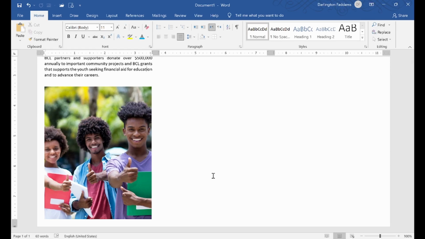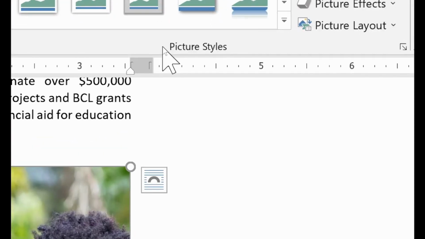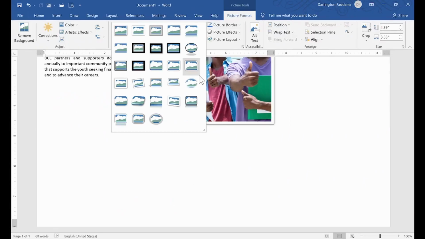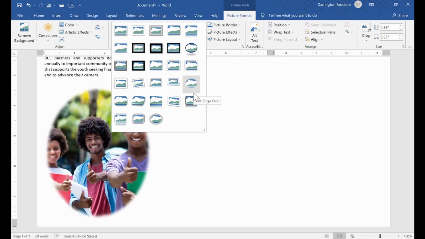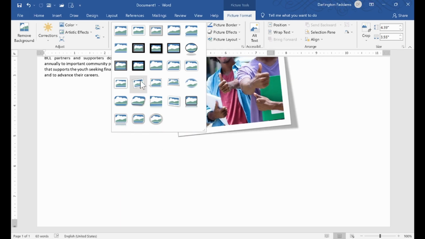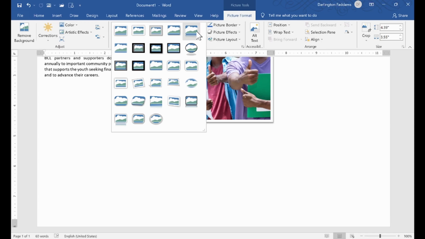Most of the time when you are working on images, there are certain settings you do. I'm going to apply one here. I'll double click on it, and just like I saw the picture format and I went to crop, on that same tab I'm going to find picture style, and there are a lot of picture styles. Any one you select will let the picture behave a certain way. Now, I'm not okay with all of them apart from this one.